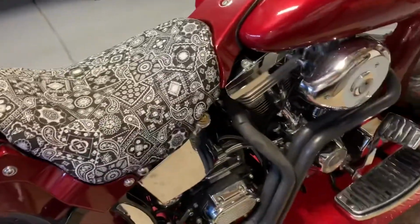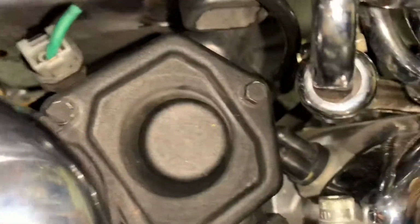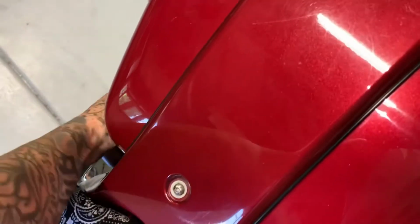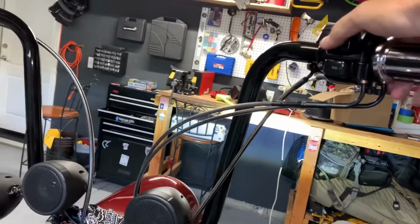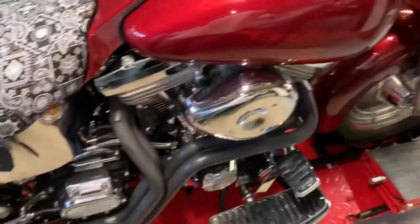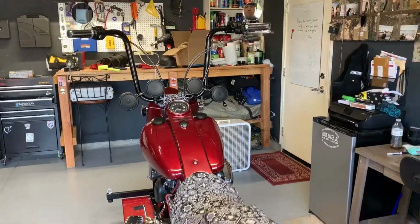Okay, so the battery is put back in, everything is put back together. And I definitely haven't cleaned it yet. Boots went right back on. It was easy. So, let's see if that was the issue. My gas is on. Okay, so it definitely fired right up, which tells me one thing.